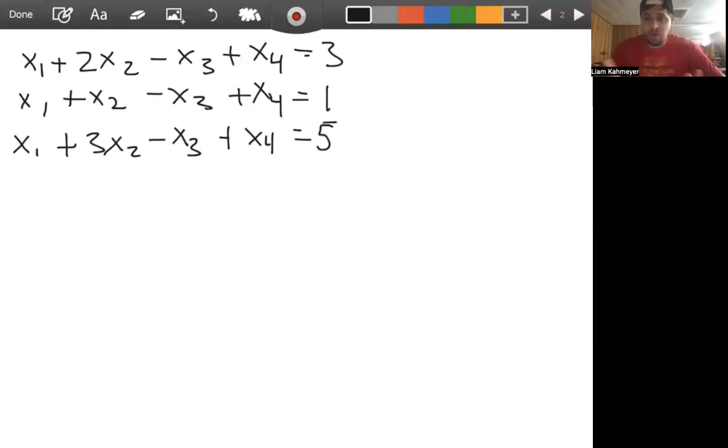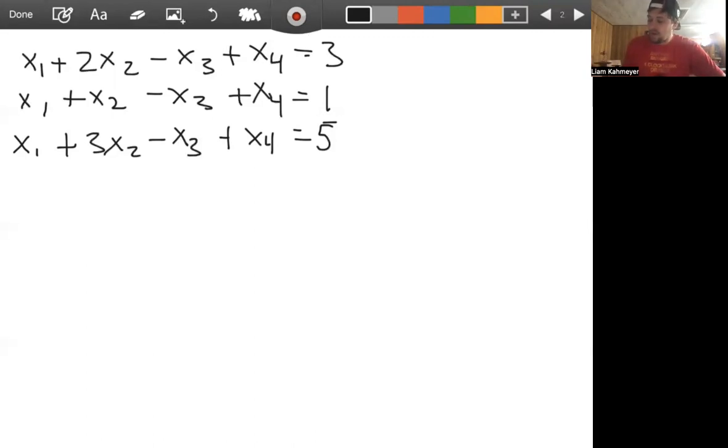And now there are a bunch of parts to this question, and I'll address the answers to some of those parts. But a lot of the parts here is just solving the system of equations. So I'm not going to really address part by part here. Let's just solve this system of equations. And it asks us to do this using an augmented matrix that represents this system of equations.